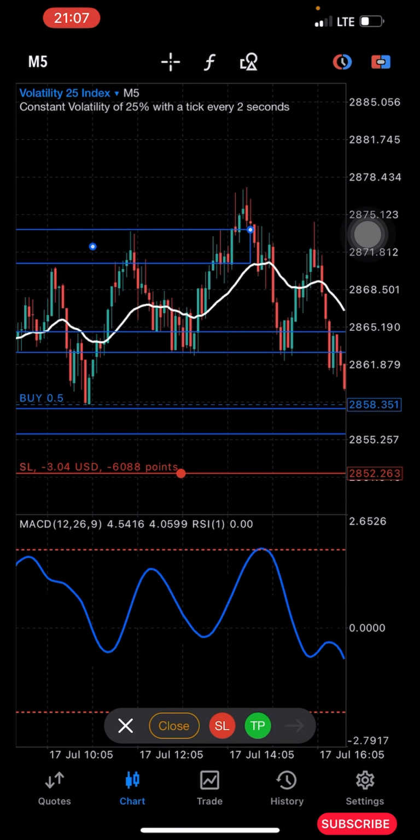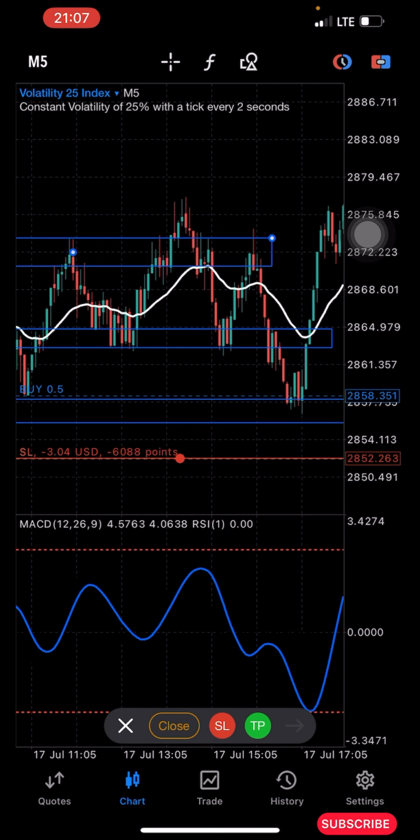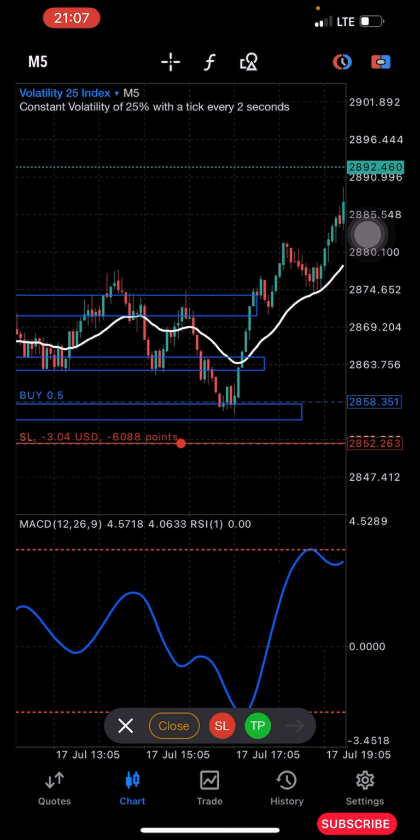So that's what I did around that area, and this is what price did. The way I was able to cut this entry, because I wasn't with my phone: now I know that price is going to go up, it's definitely heading up. But there is this manipulation that will always happen in the market. Maybe if you buy, price will go down a little bit, or go down for a long time before going in your direction, clearing out your stop loss and all that.